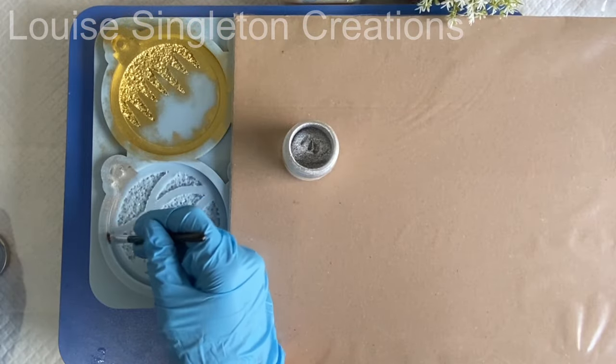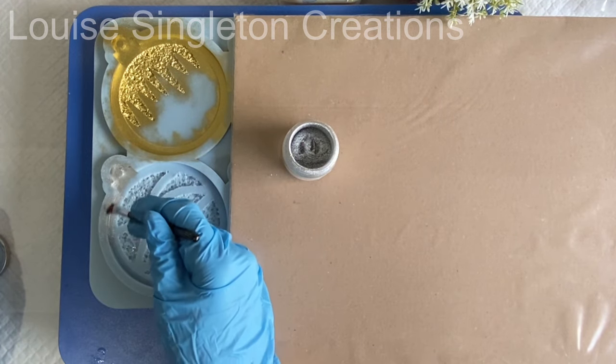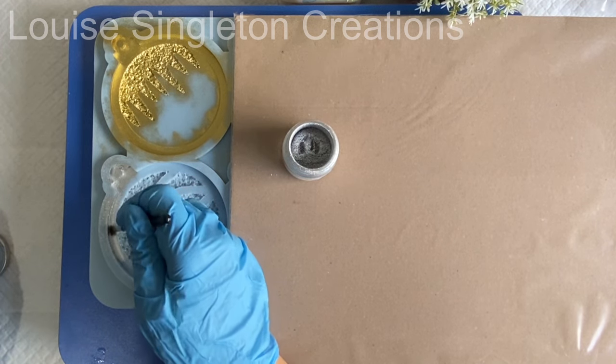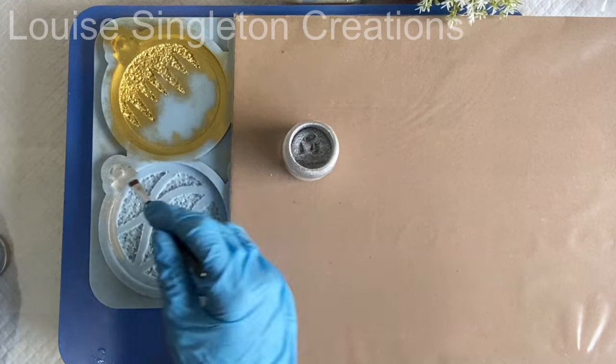So you get the idea of applying the powder. I'm going to zip through the rest. For this one I used silver, and I just did it around the edge and those smooth bands going across, and I left the druzy area free.